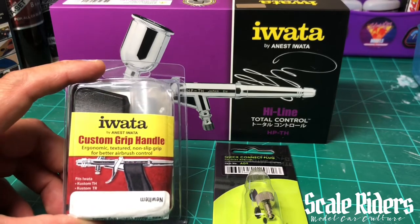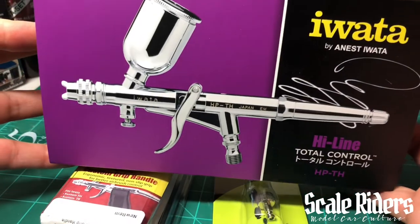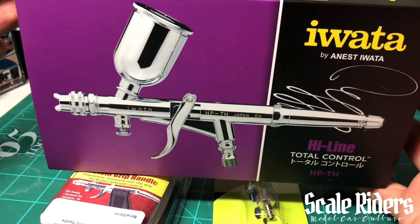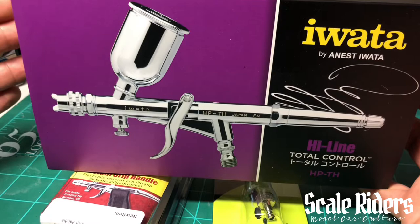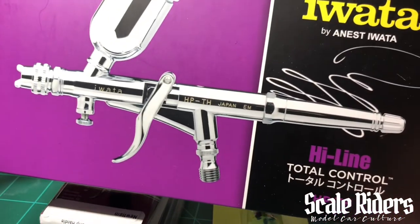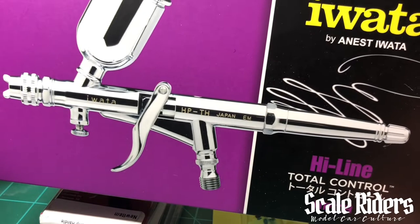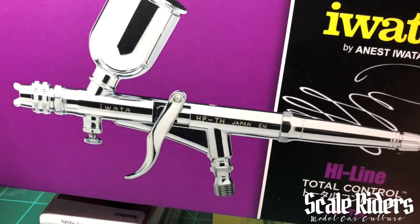This right here makes it a lot easier as far as how it feels and the control when you're using this airbrush. This is one I've been recommended by a couple of friends — one of them Javier, up north, that I met out in Redwood City in March when I was taking a class, and also my other friend Willie Ramirez Jr., who's a scale model car artist. He uses this gun and recommended it to me, so taking these guys' word for it, I decided to pull the trigger and purchase it.